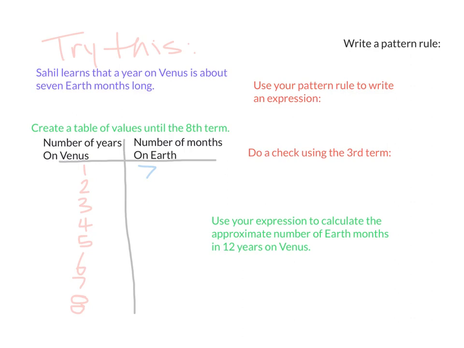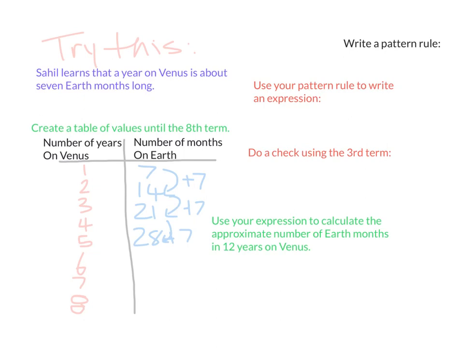And so I'm going to go ahead and do that. I'm going to fill in some of it. I'm going to leave some of it blank. All you're doing is you're just going, okay, so we know 1 year is 7. I am adding another 7 to that, and I'm going through the list. And I'm adding 7, and you can keep going. Okay, so I wanted you to go up to 8. I wanted you to keep going. I'm not going to show you all of it there.